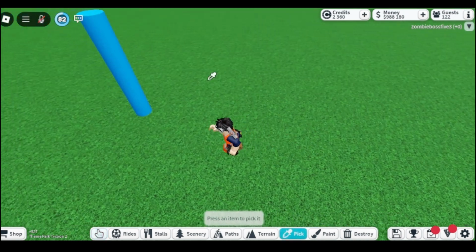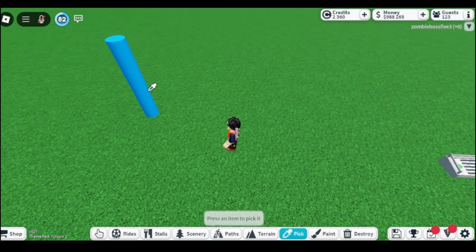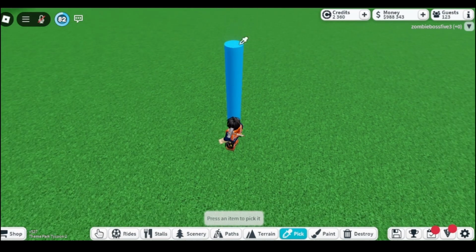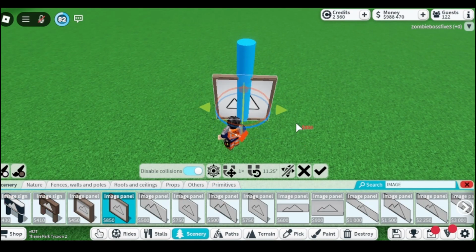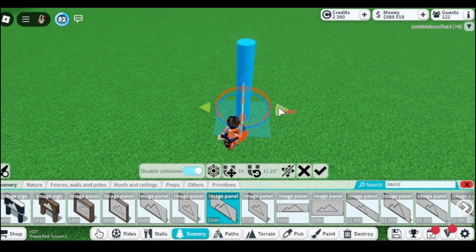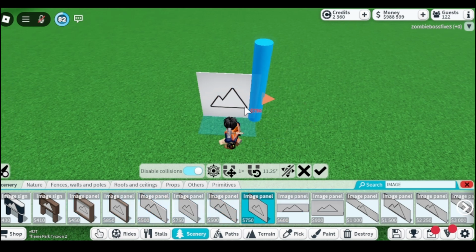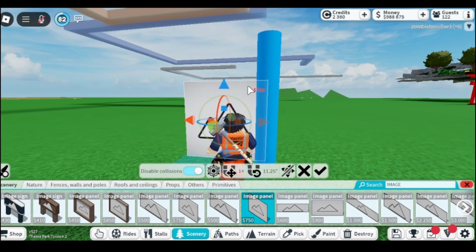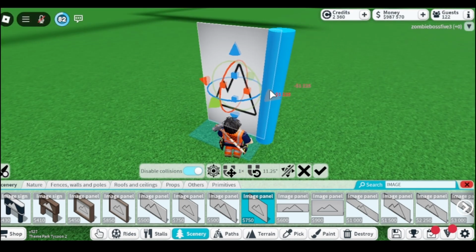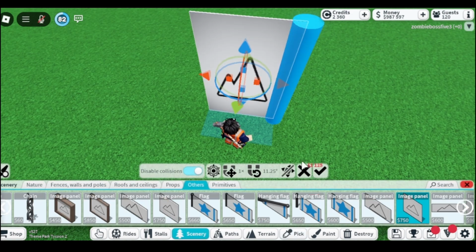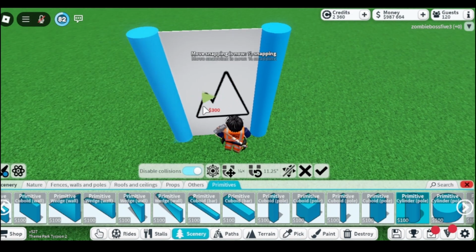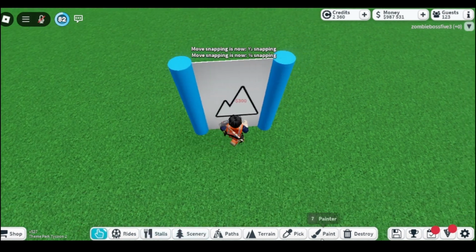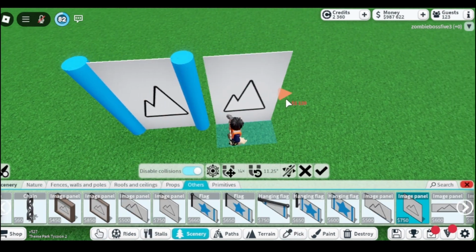Now, moving on to double doors, like the one you saw at the start of the video, all we're going to do is mark the middle out and place an image for how big you want the door to be, or at least one side of the door. Make sure that it's in the middle of the pole itself. So I'm going to make it like that. And then move the end of it out. So you've got the hinge for your door.